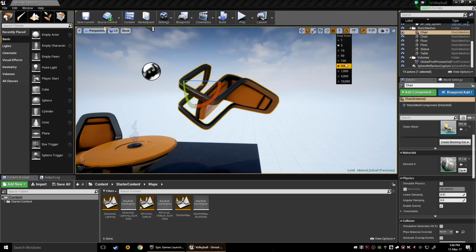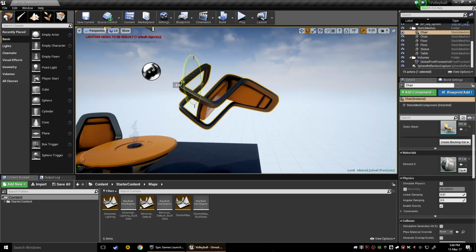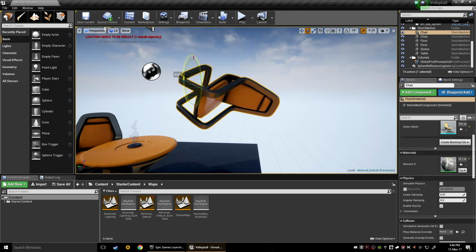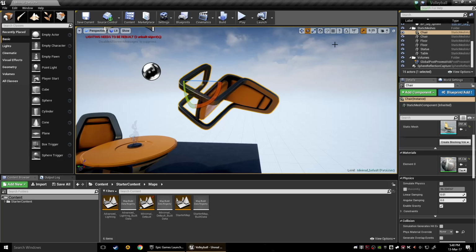You'll probably be better off using the grid snapping, in other words, so that all of your placements are precise. Of course, you can turn this off, right? And once you turn this off, your rotations are going to be in decimals, and you can have very precise movement. Hopefully you know what you're doing, and why would you need this?